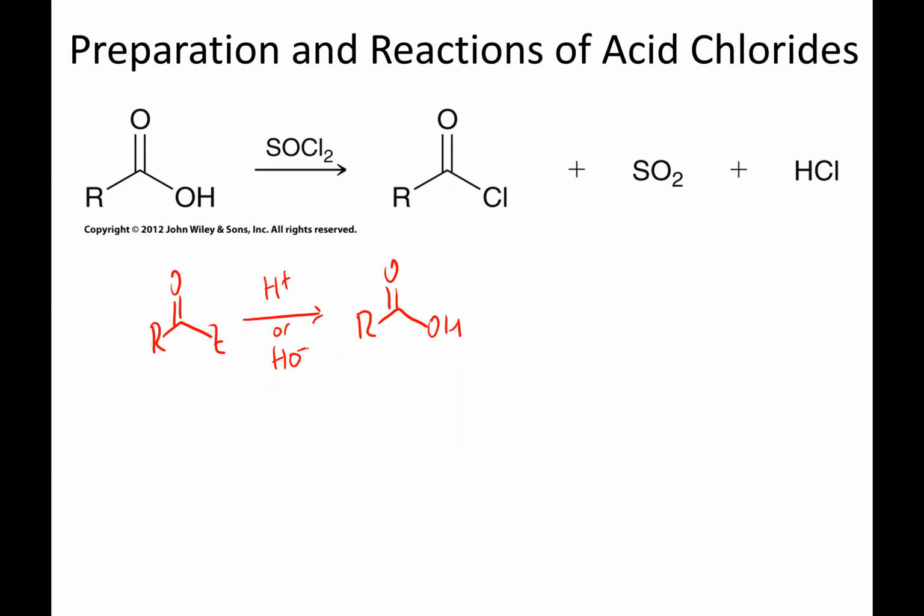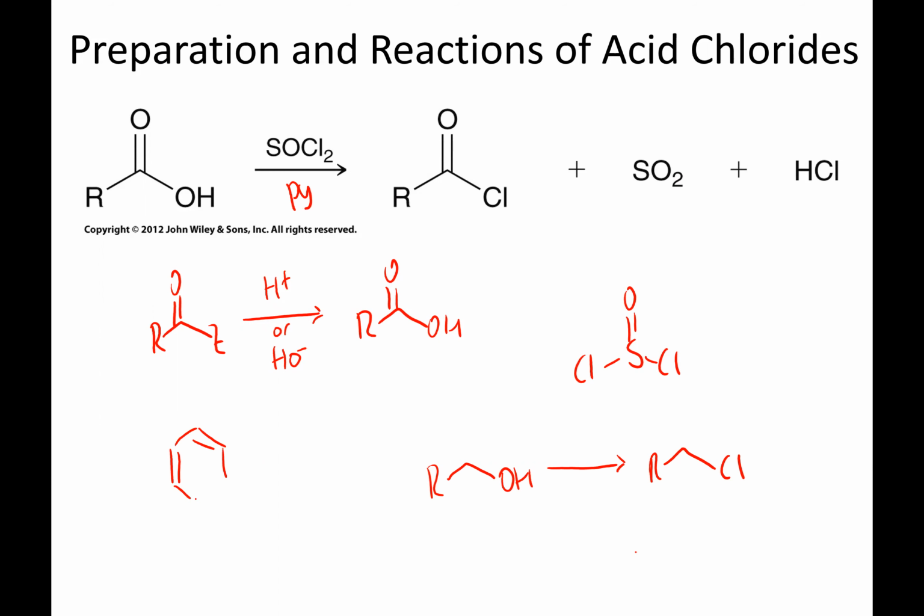This reaction uses thionyl chloride, a reagent that we used back in Org 1. If you remember, we used that to convert an alcohol to an alkyl chloride. It's often used in the presence of pyridine, PY for short. Pyridine, of course, is this molecule here. It's used as a base, and in the preparation of acid chloride, you often use it also as a solvent. And you see that we produce hydrochloric acid, and that's why the pyridine is added.